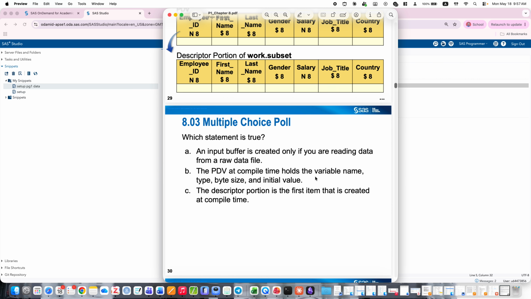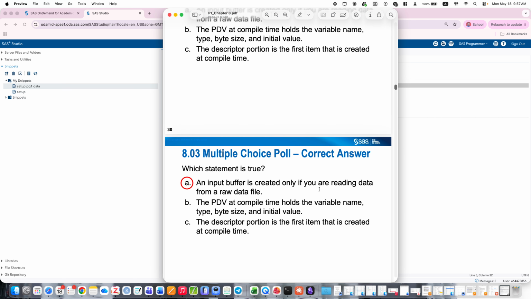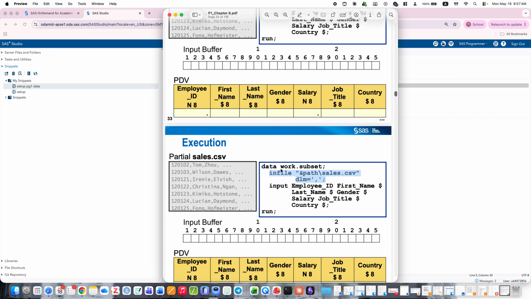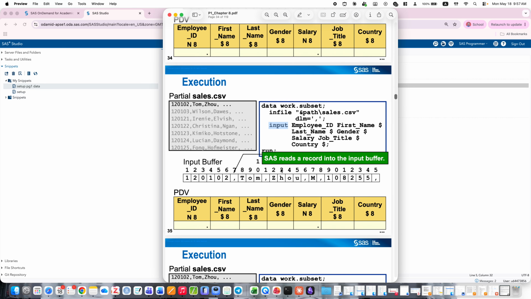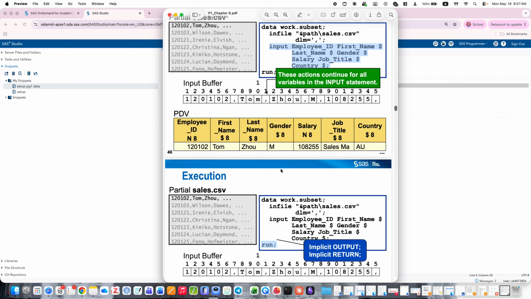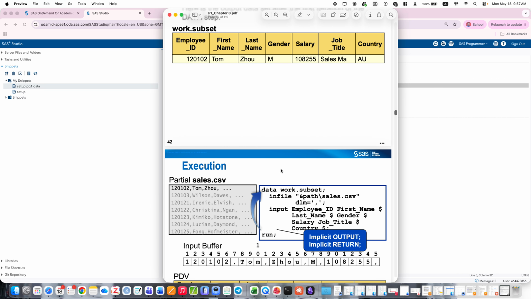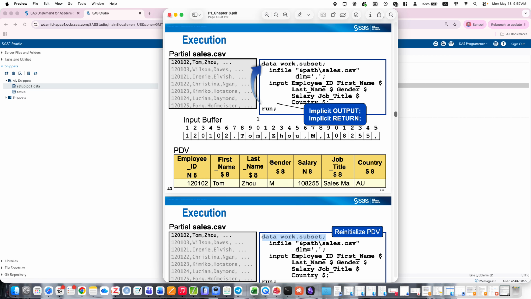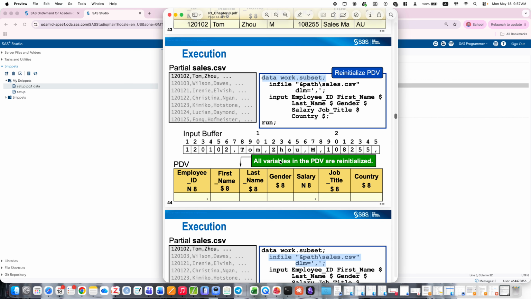Then you can take a look at the data step processing. The most important thing I want you to understand is the length, which needs to be put before this particular process starts.